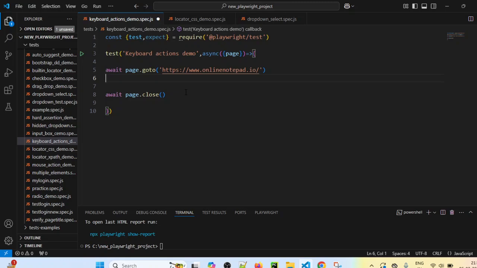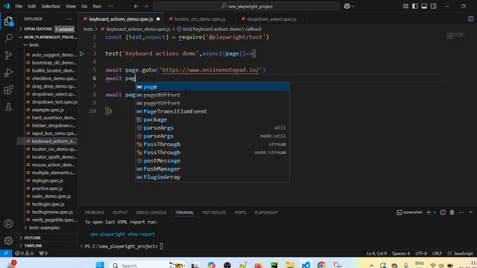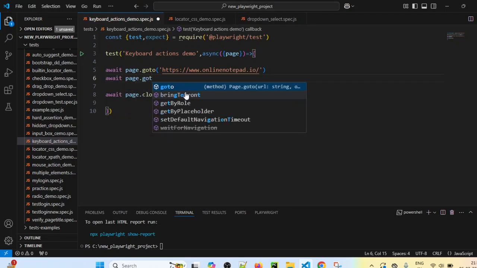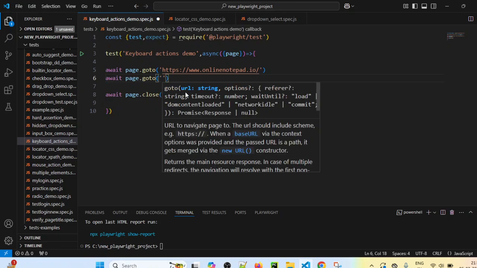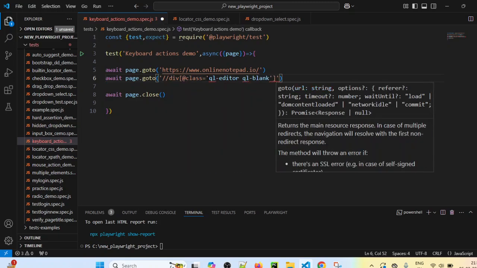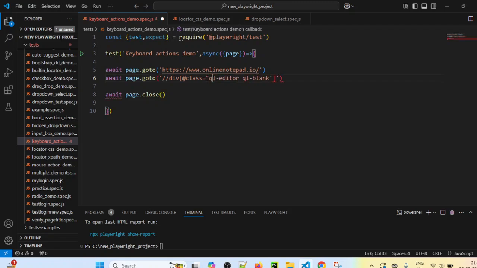And once you capture this, let's say await page.locator, in which we have to pass this locator. Let me put double quotes. So this will capture the editor area. And I will simply click on it.